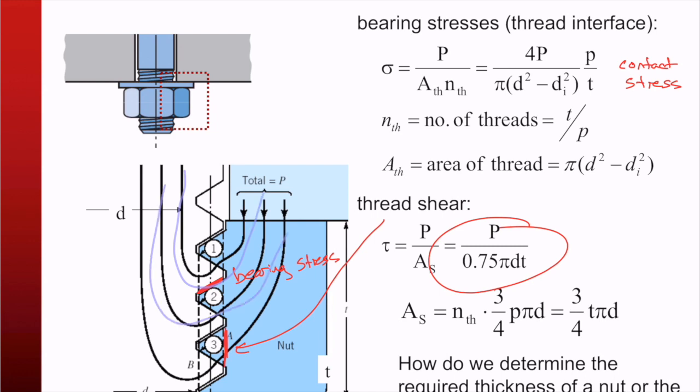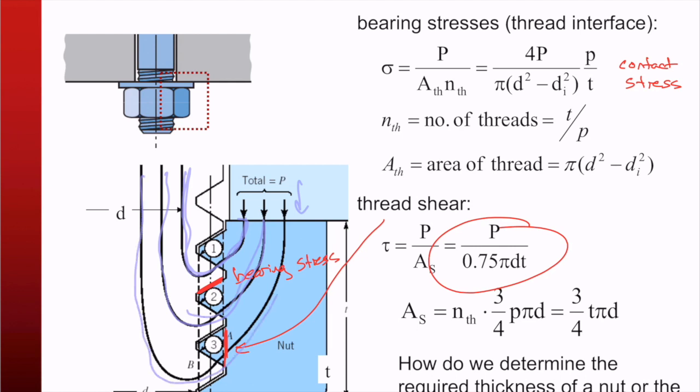If we consider this metal a spring, after mechanics of materials and all the work we've done earlier this semester, we can kind of think of this material as a spring. So which one of these springs is the longest, right? This is all steel. So here's the first thread in our bolt, and then here's some load acting on it. This is a relatively short line of force that travels along here. Here's a little bit longer one, and here's a little bit longer one.